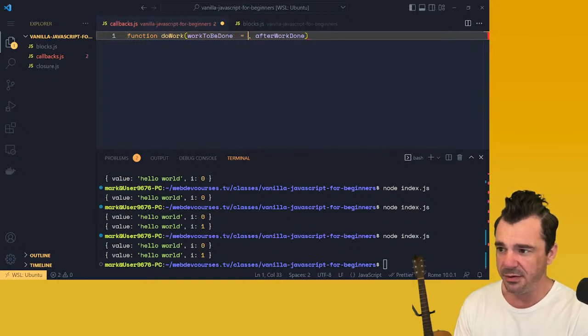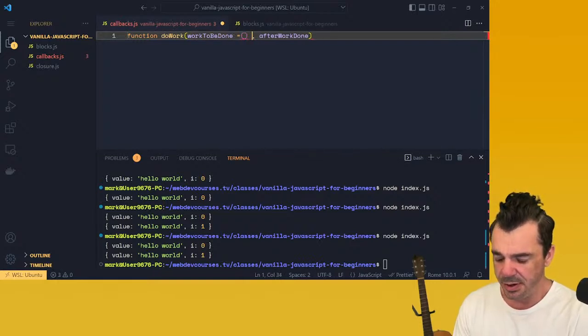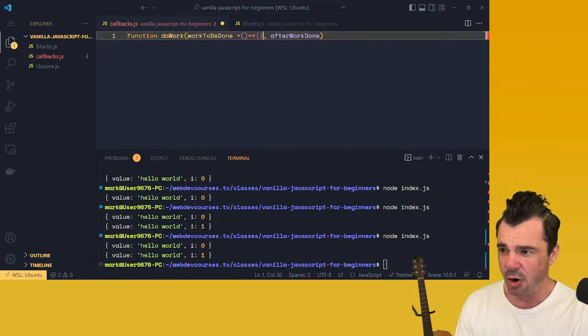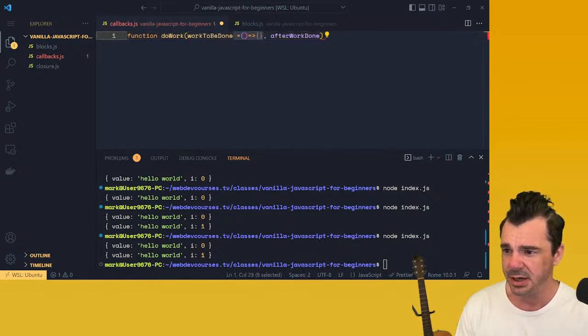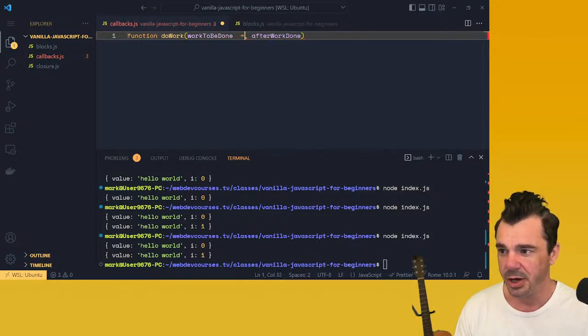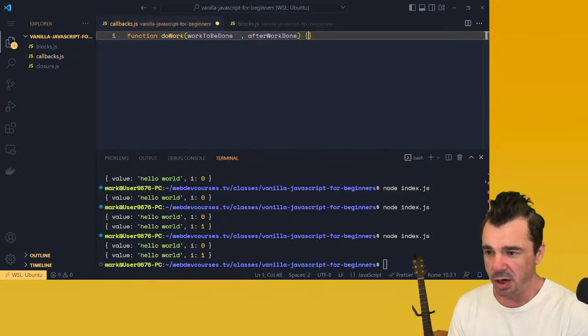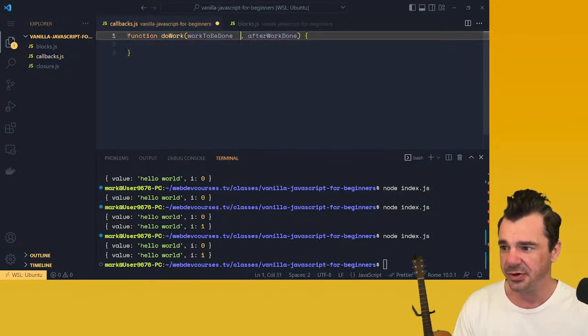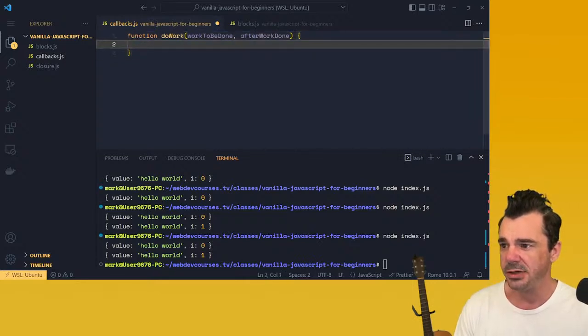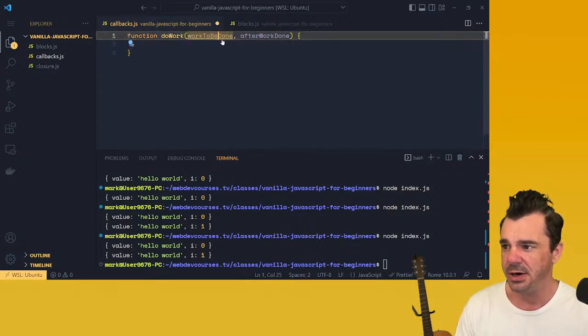So my preference is to actually give them an empty function so that if it's called without giving a function, it's not going to explode. Although we'd probably want to then tell people, you got to pass a function. So I'll skip that right now because otherwise it's just a bunch of extra code that we don't need. And do work. Okay, so how does a callback work? How do we know to do this thing?